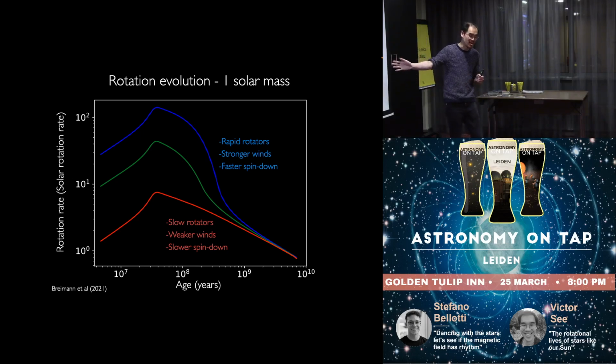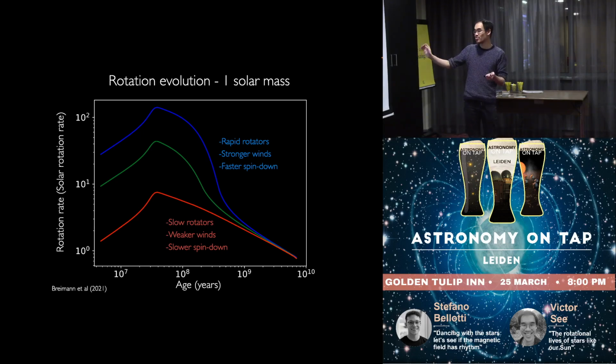Whereas if we consider the red line, that star enters the main sequence rotating relatively slowly, so it has weaker magnetic fields, it drives weaker winds, and so it's losing angular momentum slower. Okay, so this blue star, even though it started off rotating much more rapidly, is also losing angular momentum more rapidly, and so it catches up with the red star, such that they all eventually converge onto this narrow sequence.